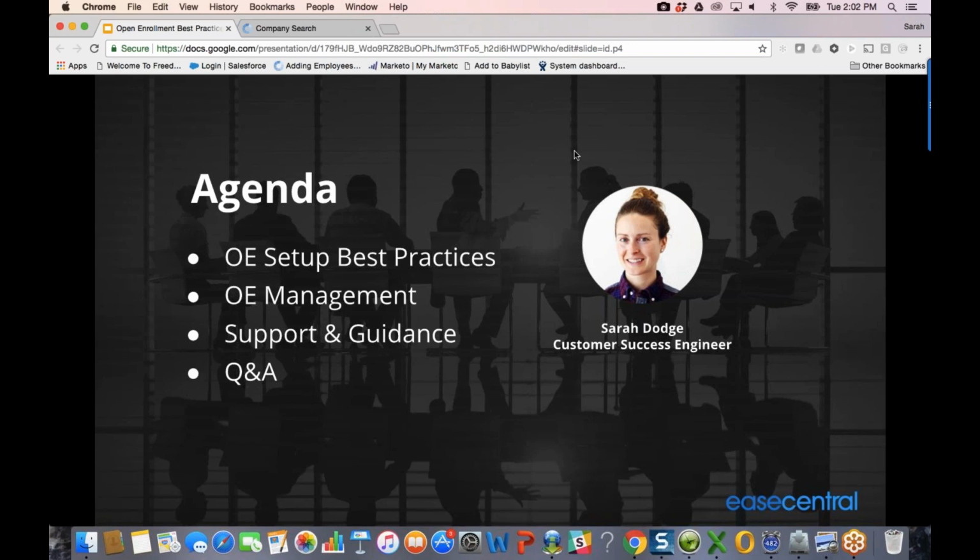So it's informal, and I won't be going through every single step, especially when it comes to downloading censuses and reformatting files for import step by step. But I'll walk you through it, and we should get to everything, which includes really the open enrollment setup best practices, managing open enrollment once it's set up, and those best practices, and then the resources available to you, including really a checklist that's going to walk through each of the steps that I'm walking through today. And I'll actually start by showing you where that checklist is.